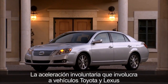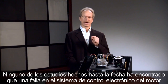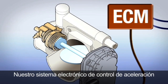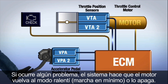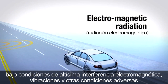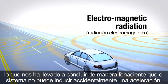Unintended acceleration involving Toyota and Lexus vehicles has been methodically investigated on several occasions over the past few years. None of these studies to date has ever found an electronic engine control system malfunction to be the cause of unintended acceleration. Our electronic throttle control system incorporates overlapping fail-safe features linked to several sensors. The occurrence of any problem causes the system to return the engine to idling mode or to shut it off. We have conducted rigorous testing under extremes of electromagnetic interference, vibration, and other adverse conditions to conclusively verify that the system cannot accidentally induce acceleration.